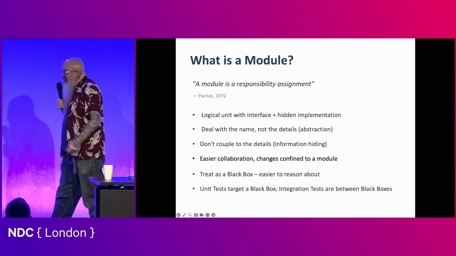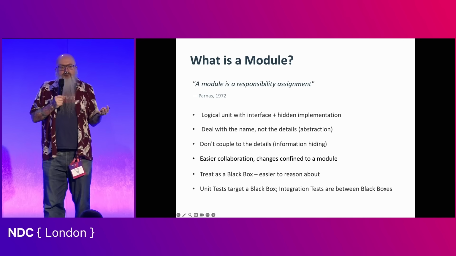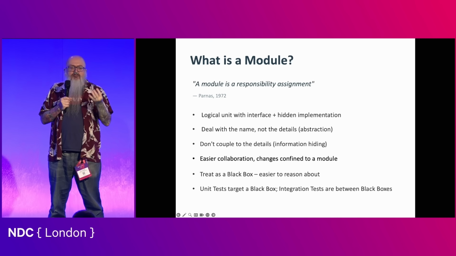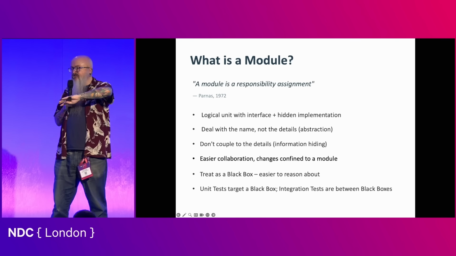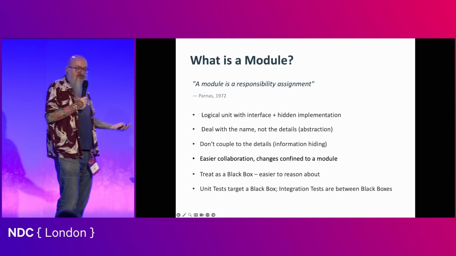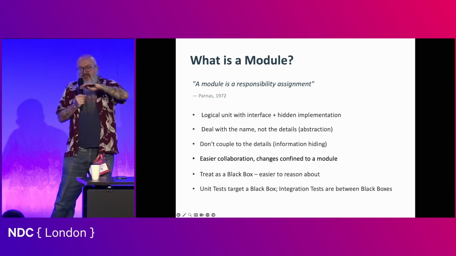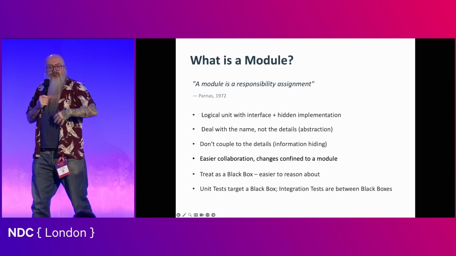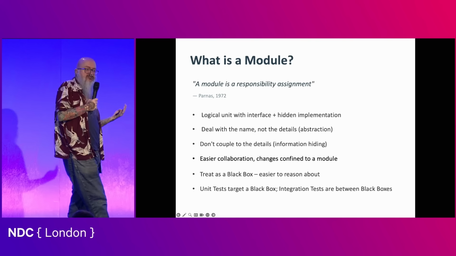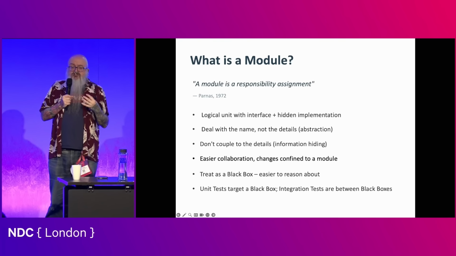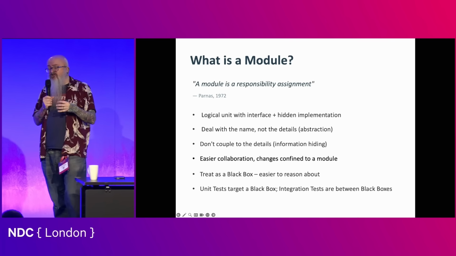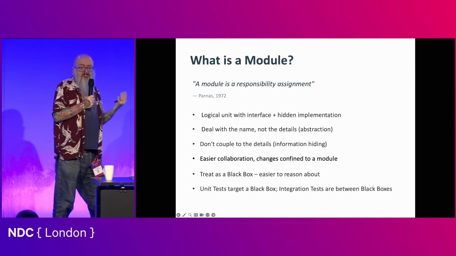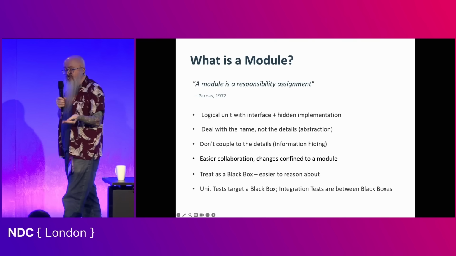So when we talk about test-driven development, one of the interesting things to bear in mind here, if you've seen me talk about TDD before, is that TDD generally talks about behaviors, but we also really care about the public interface and not the implementation details. So when we test a module, what we actually want to test is the public exports from that module and not the details of how the module is implemented. When we talk originally about the idea in classical testing, unit tests are tests of a module. They're generally black box at the perimeter of the module. They are not white box tests that peer into the module. And integration tests just check that your modules fit together.